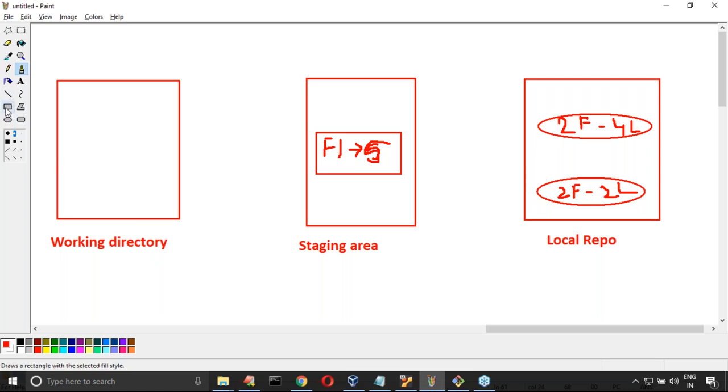In the working copy, how many lines does file1 contain? Please confirm. 6 lines. Okay, now the working directory contains 6 lines. The same file in the staging area contains 5 lines. But in the local repository, the last recent commit contains 4 lines, and the first commit contains only 2 lines. Wow. Now the environment is ready.